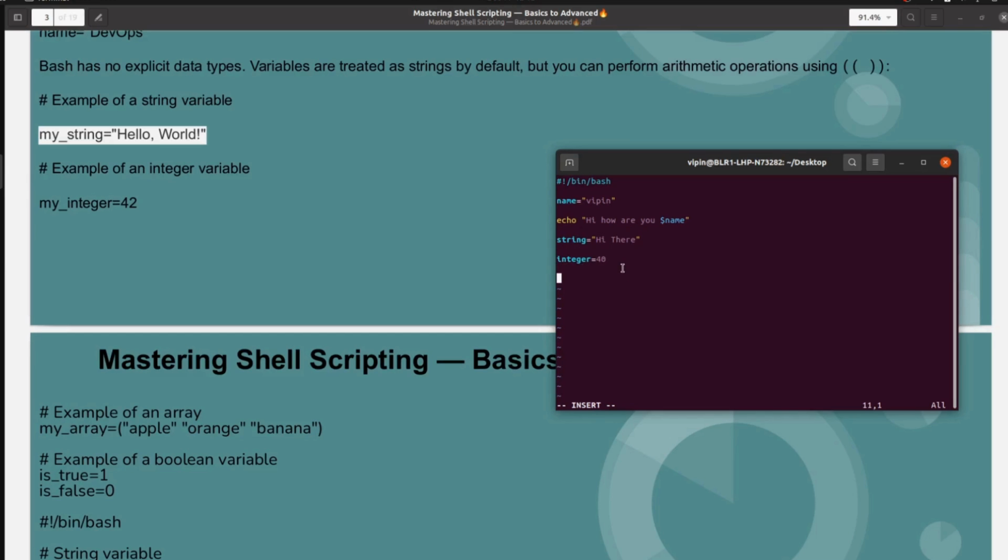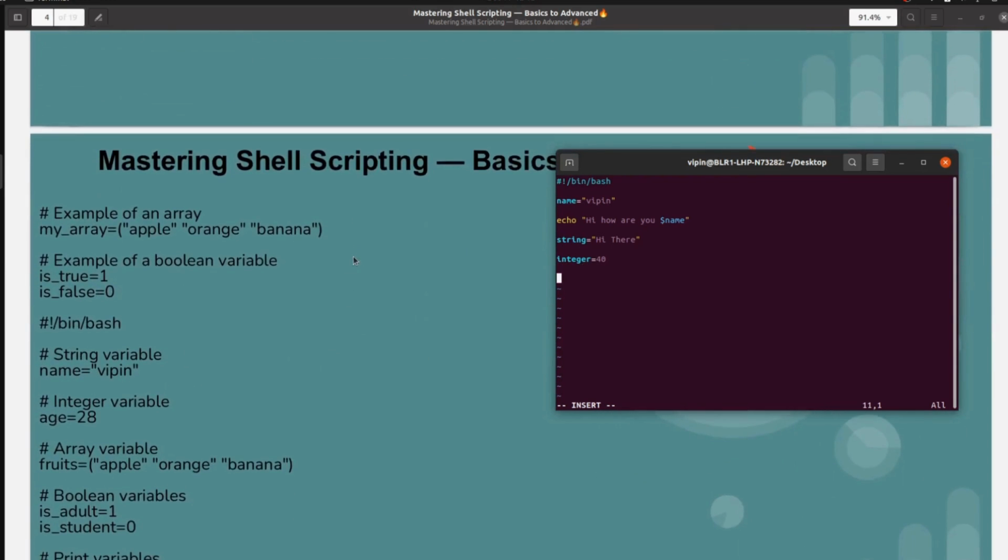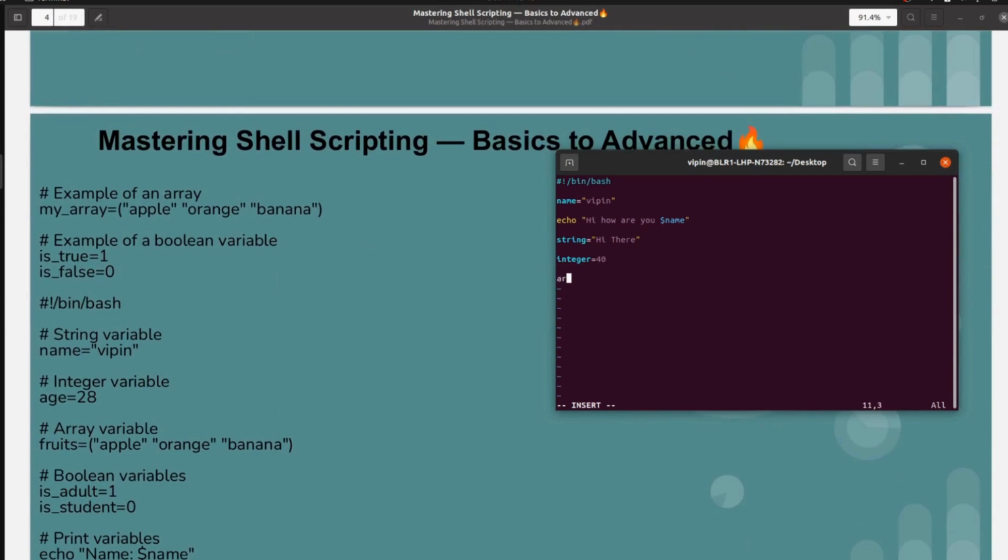Another one is the array data type. In an array data type, we can define multiple values. This one is the key, and the values will be multiple. We can define here apple, or you can write anything here, that is not a concern.